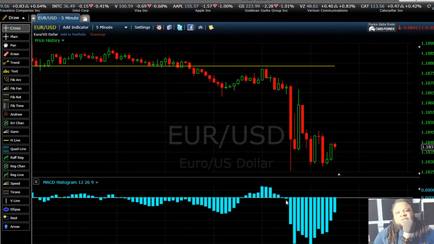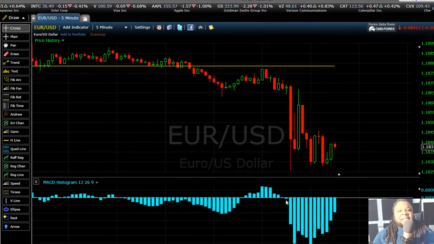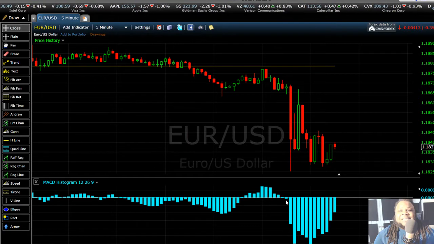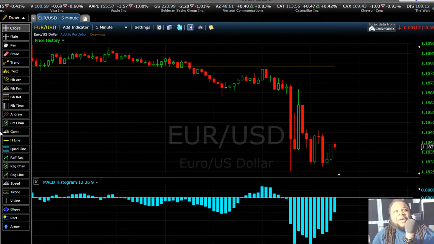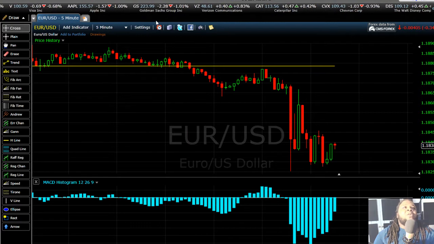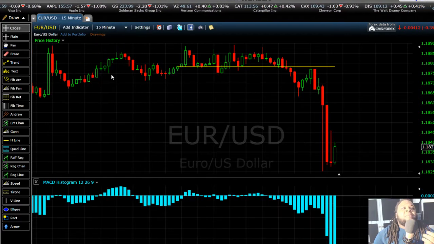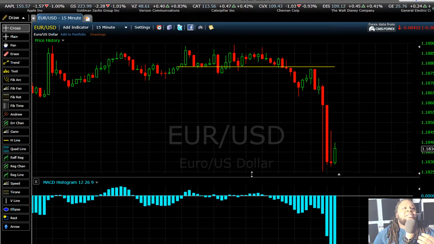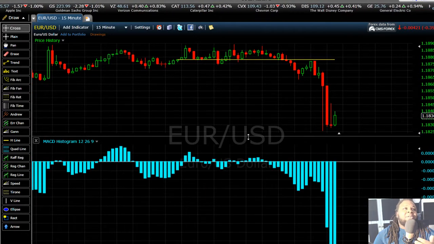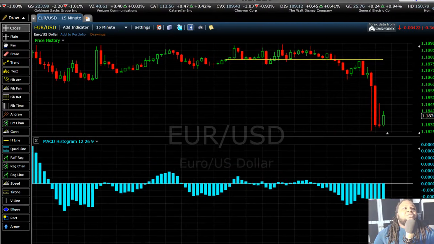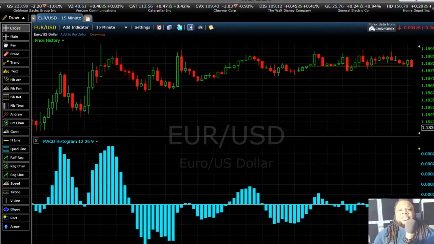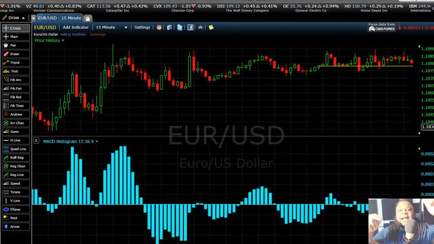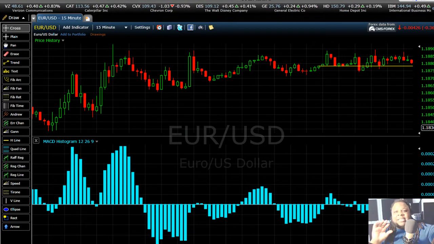Now most professional traders don't really use the MACD for that. A lot of times they use it simply for divergences. If I were to give you an example of what a divergence is, I'll probably have to put this on a bigger time chart so you can see what I'm talking about. This MACD, because it is new data, is very stretched out. But a divergence just means that one point is higher than the other point, but it doesn't match together with the charts. This is what a MACD divergence is used for.